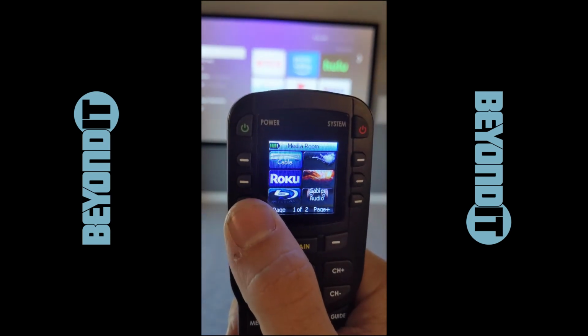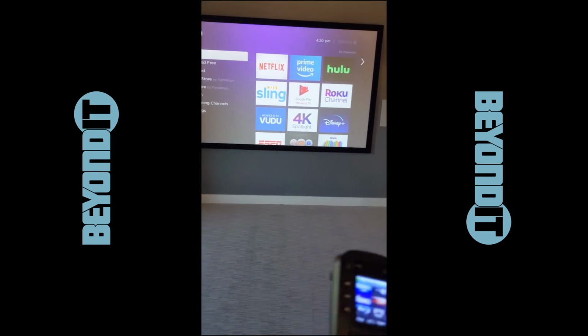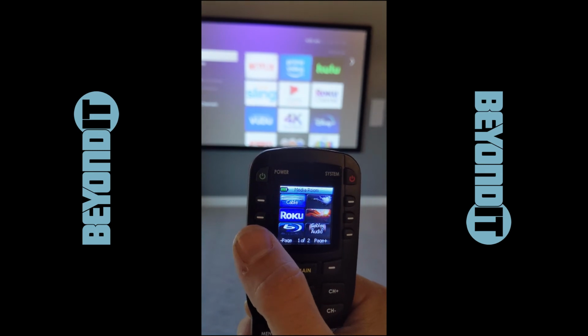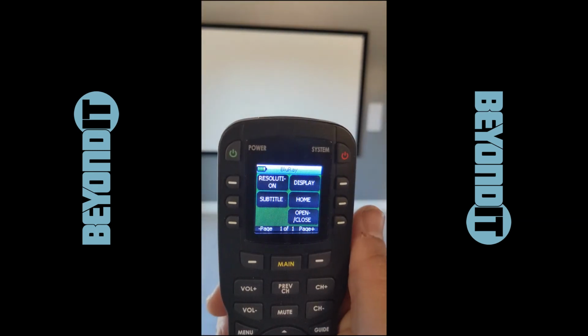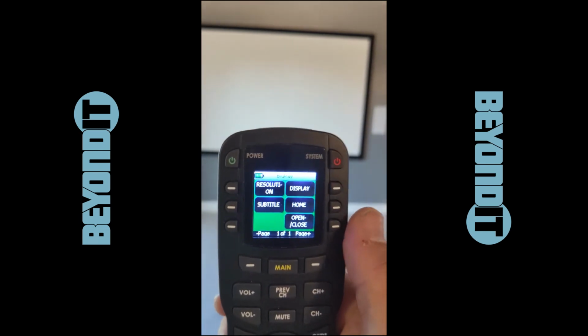Same thing works for the Blu-ray player. Whenever you press that, it will jump you to the Blu-ray player as well as basically give you a Blu-ray remote at the top. We don't currently have it hooked up yet. We're waiting for power from the electricians, but this is essentially what it will look like.